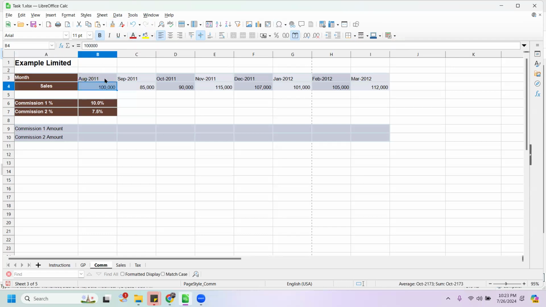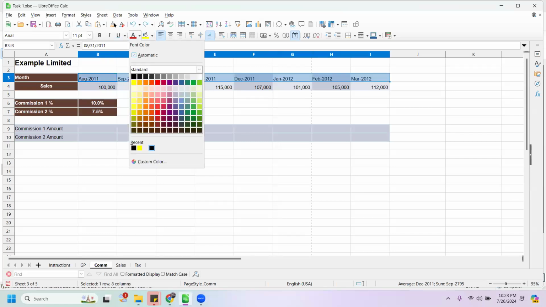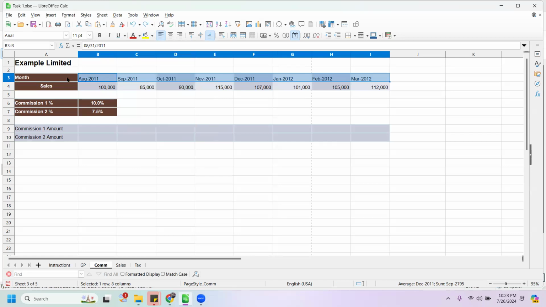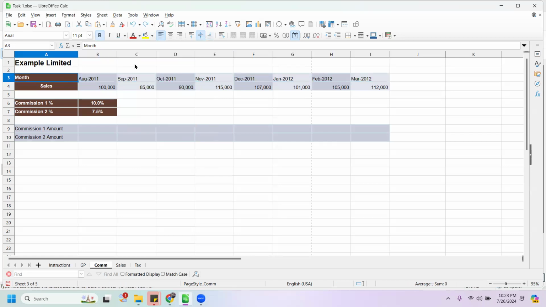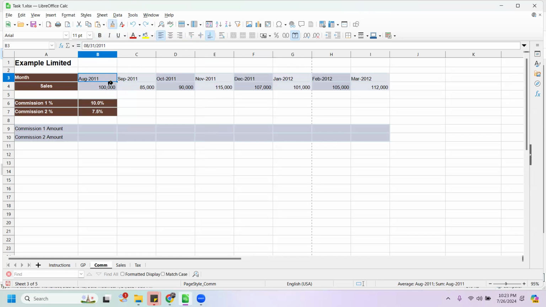Oops. No, this one, not the above one. But first we have to select. I just want to tell you that you just use the format painter. So this is this month's A3. No, only select the A3. I think I have to share my screen. Okay. I select A3. And then hit brush.